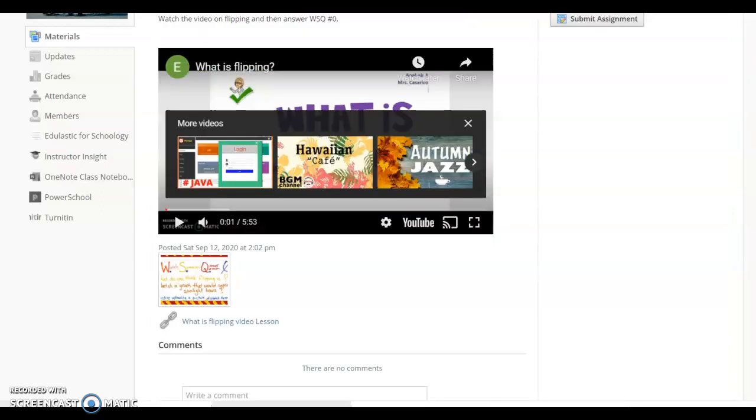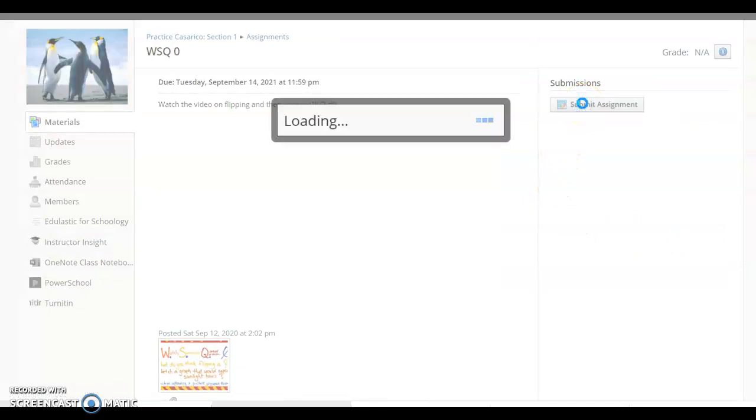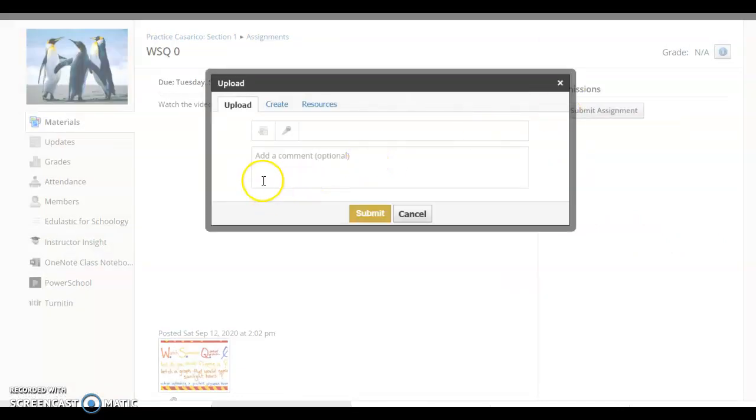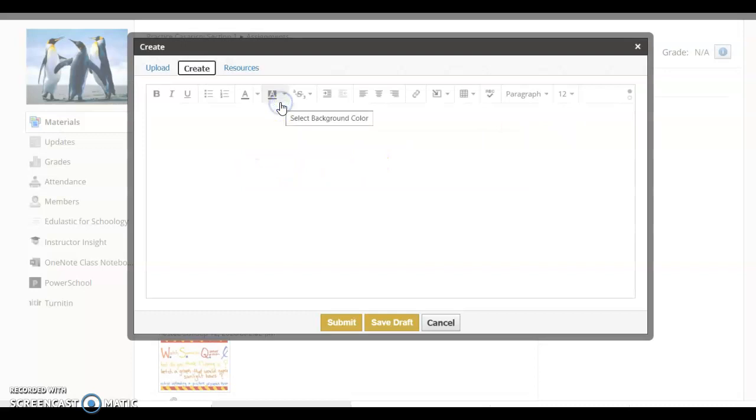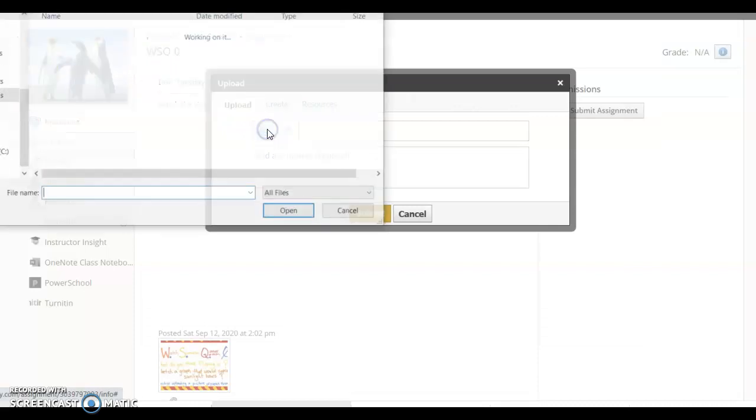So when you upload it, you're going to go into the Submit Assignment. Then you could go to Create, and if you wanted to, you could type it in, and they do have some math input in here as well. But I really think the easiest way to do it is to just go to the Upload and submit a picture.